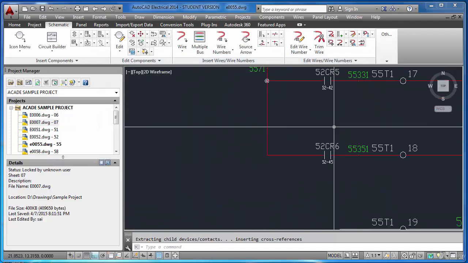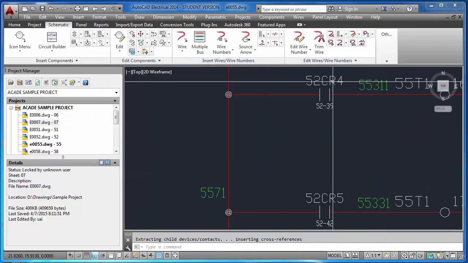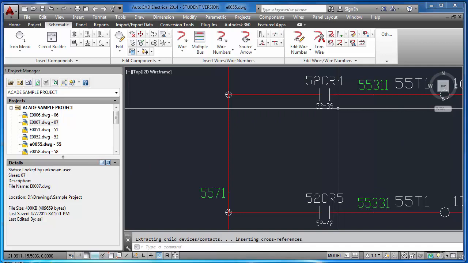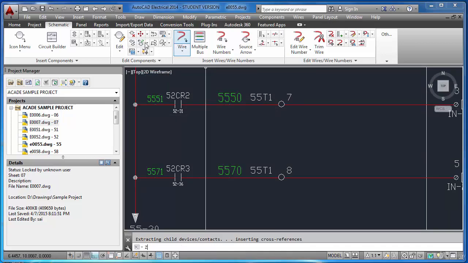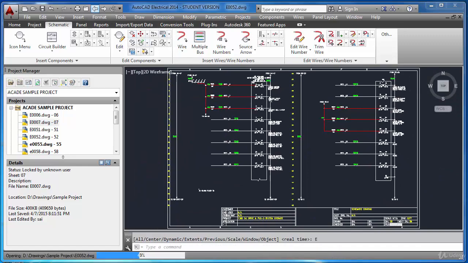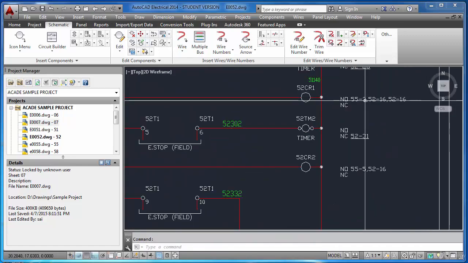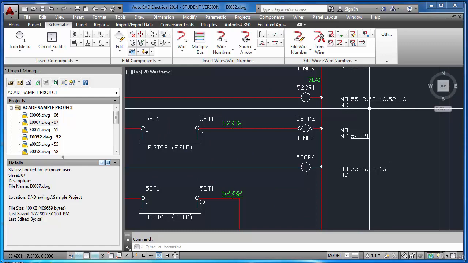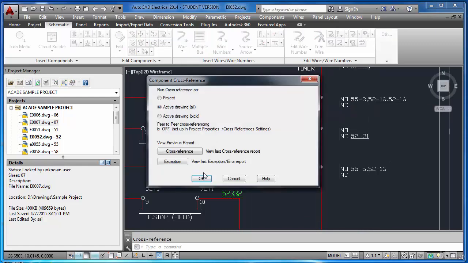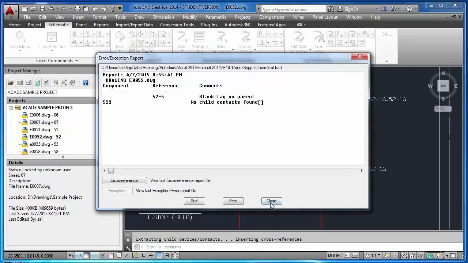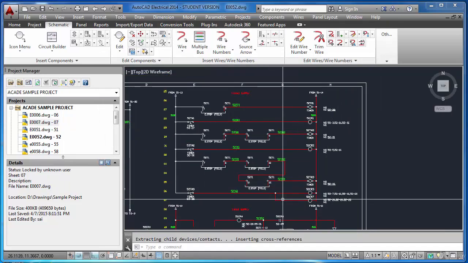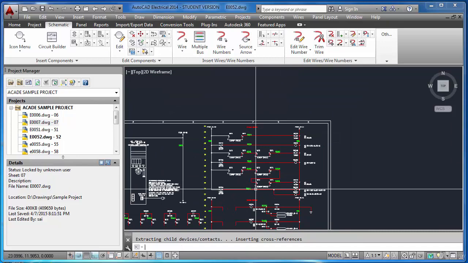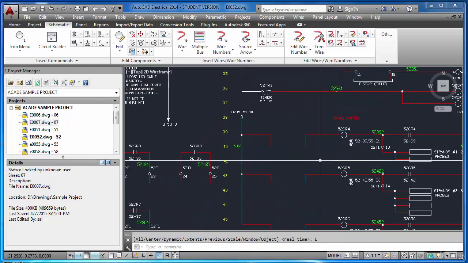Now you can see the cross-referencing everywhere, but in fact if you go here you cannot see those cross-references. For that I have to update. Now it will come everywhere.